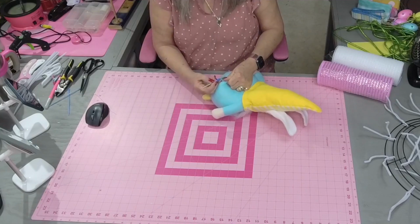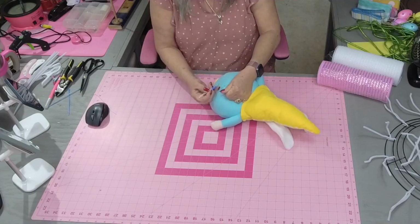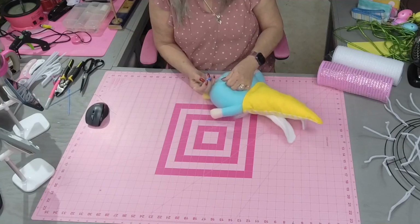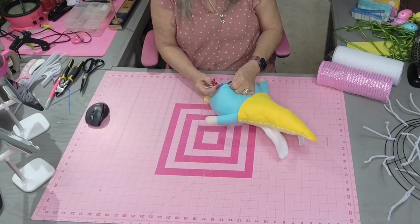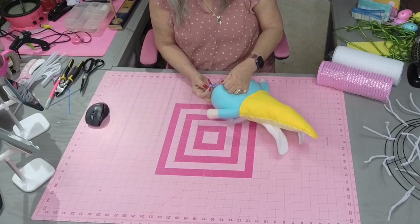And then I just pick a few, because it'll start spreading open. It's really simple to do. You don't need to make a really large hole.